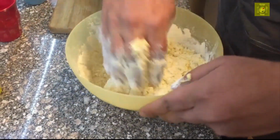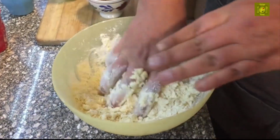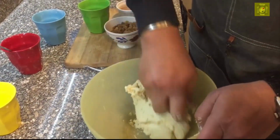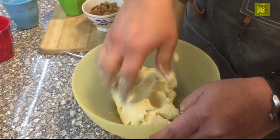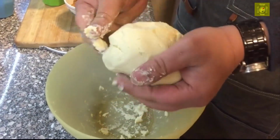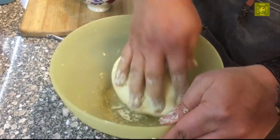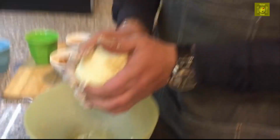When this is done, we do not put anything inside, no water, nothing. I do this for something like 10 minutes, and then I come back. Okay, now I am done. I mixed it about 10 minutes with my hand. It is now like that. Normally this is strong, not too soft. When you start mixing with your hand, you may feel, oh, maybe I should add a little more butter. Please do not add anything more than the recipe I tell you.